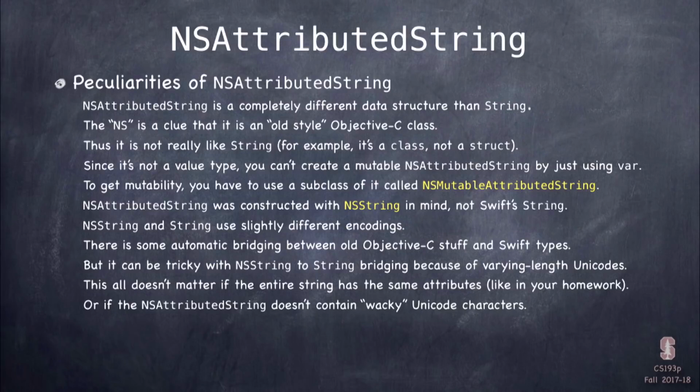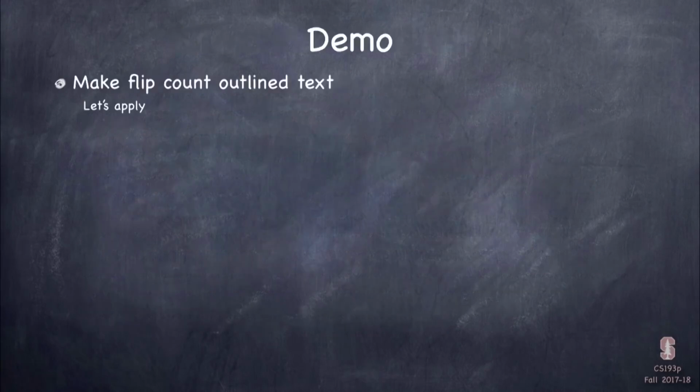Okay? Now in your homework, you don't have to worry about any of that because I'm only going to ask you to make the entire string have the attributes. So you're not even doing any indexing into there. But in the future, if you're ever using attributed string, just be careful about the indexing in there if you've got wacky characters. Okay? All right, the demo.